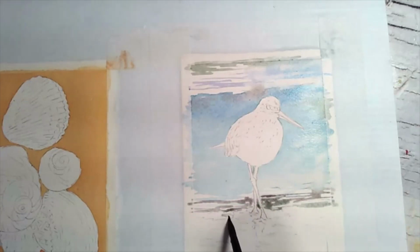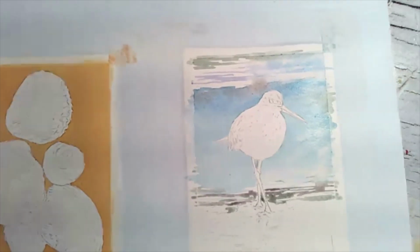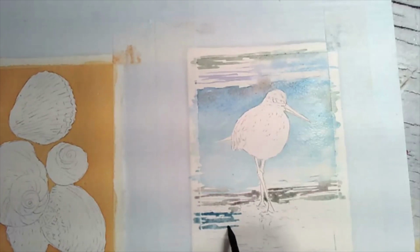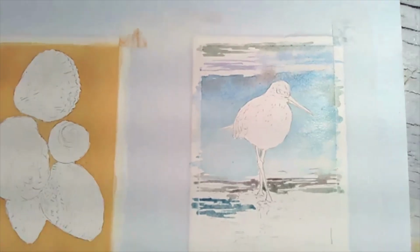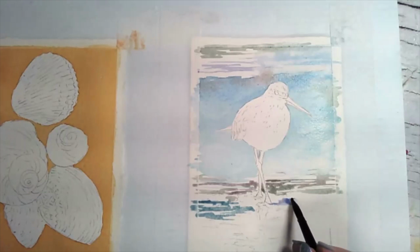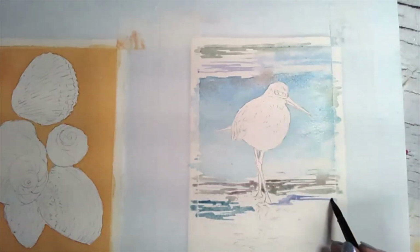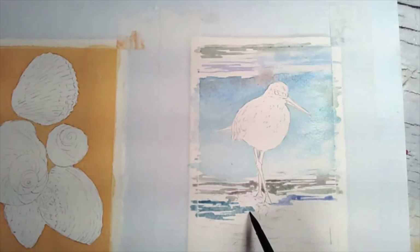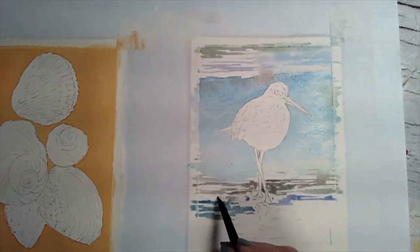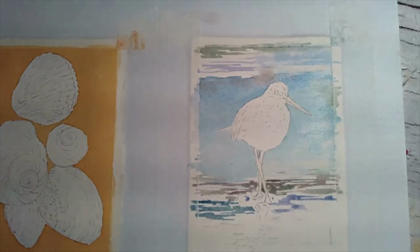And there's kind of all that white around the legs of the bird. A little bit of the cobalt blue. And now I'm doing that side to side. Leave a little bit of white showing. Switch to a different colour. I'm not going to bother with a lot of the fuss all around the bird. There is, you know, sort of sea foam around him. I'm not going to fuss too much with that.